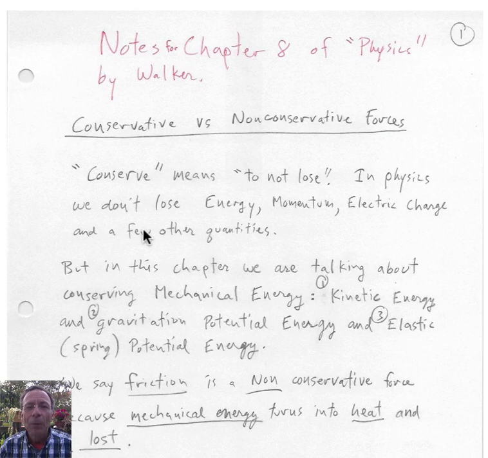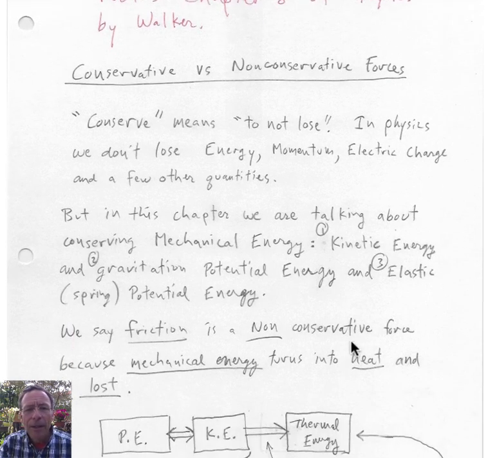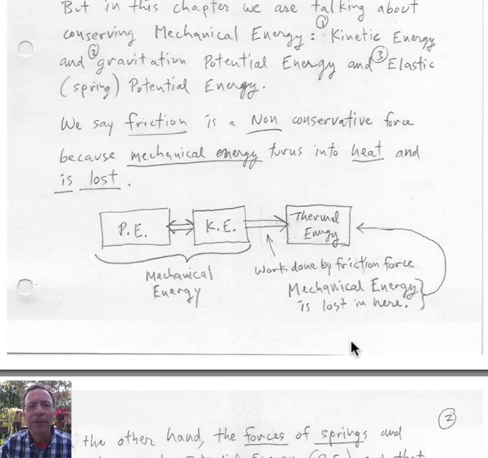So anyhow, moving on. Let's talk about forces, and we're going to divide them up into two categories here: conservative and non-conservative forces. And the word to conserve means to not lose. And in physics, what we mean is we don't lose some physical quantity, like we're not going to lose energy. Or maybe we're talking about not losing something called momentum, or not losing electric charge, and so on. So in this chapter, to conserve is going to mean to not lose mechanical energy.